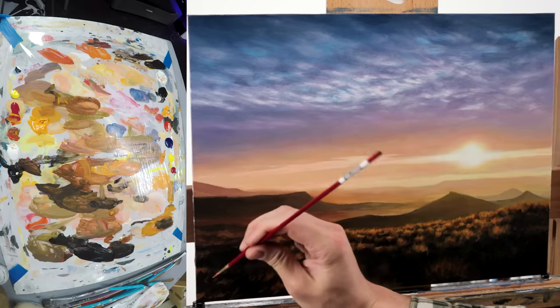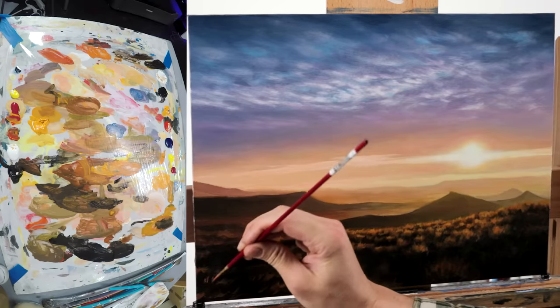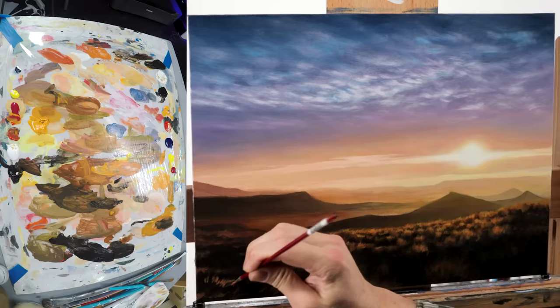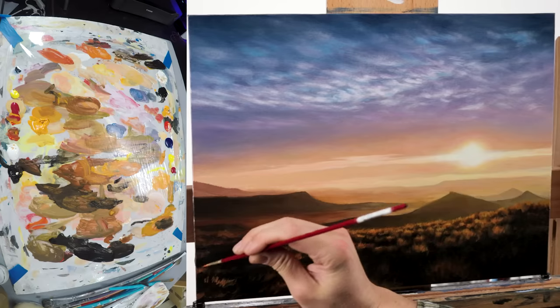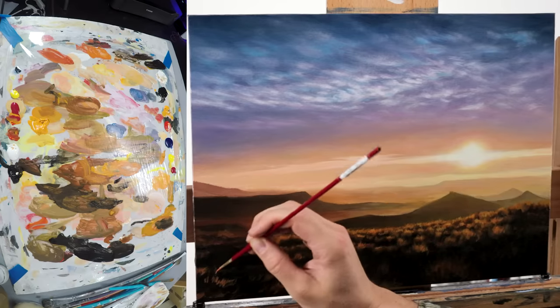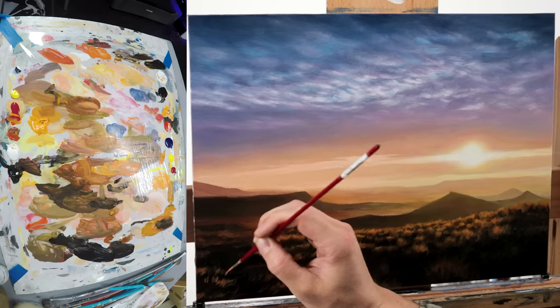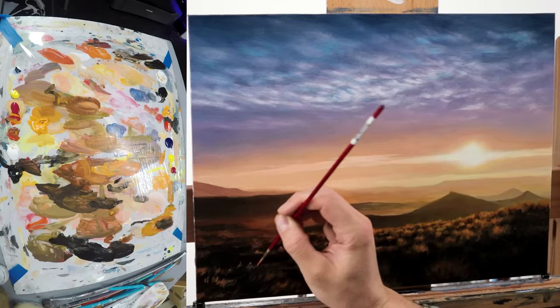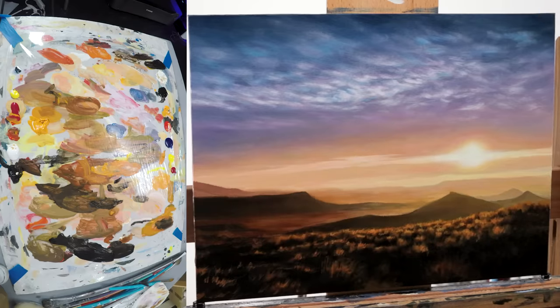So I do like to switch to something like this, a smaller round brush, when I get into this portion of the painting. It's that control that I'm after. I really like having the control. It's hard to do that with anything but a very small brush.